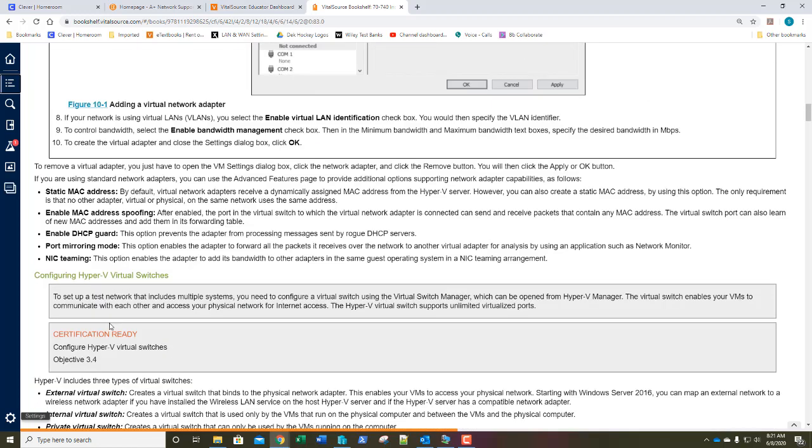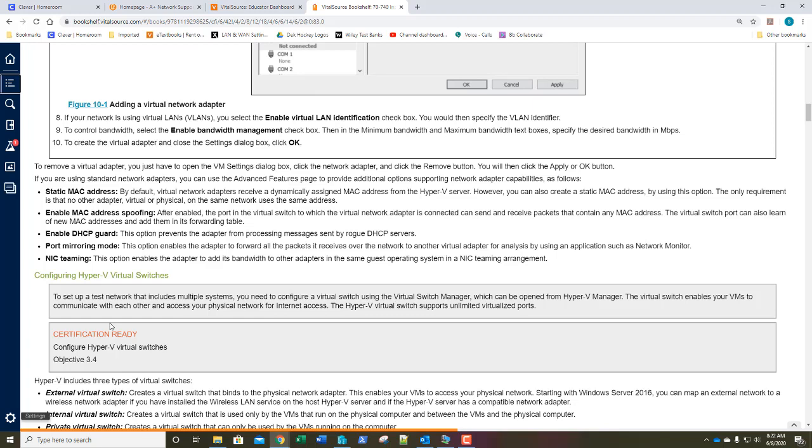When we're using those standard network adapters, we can expand, and there are advanced features that provide additional options. We can set a static MAC address. By default, our network adapter gets a dynamic address. However, we could set a specific static MAC address.